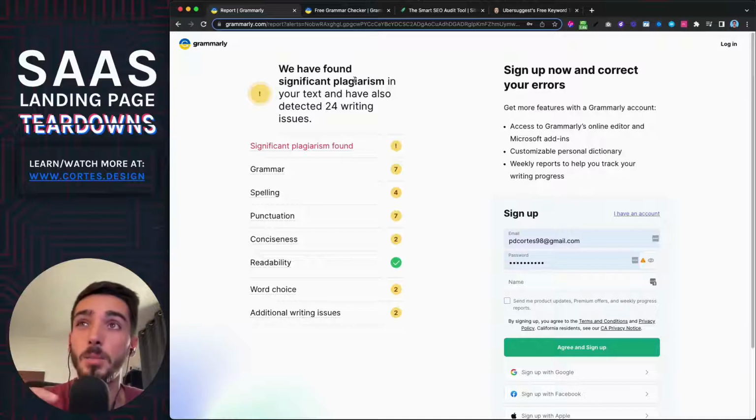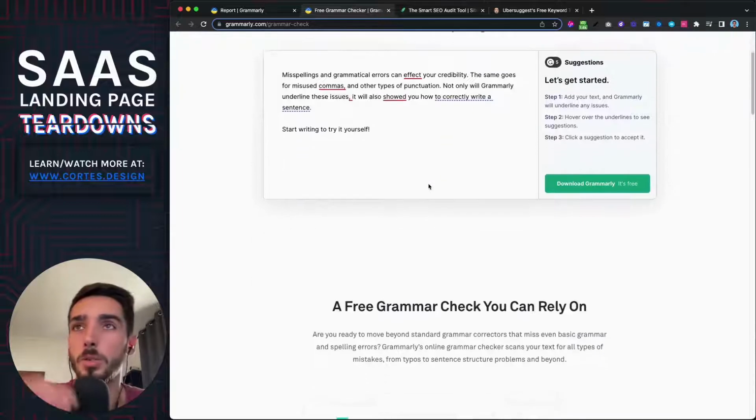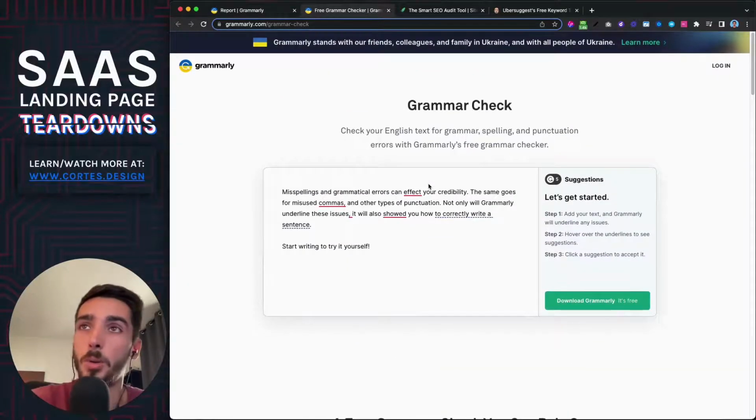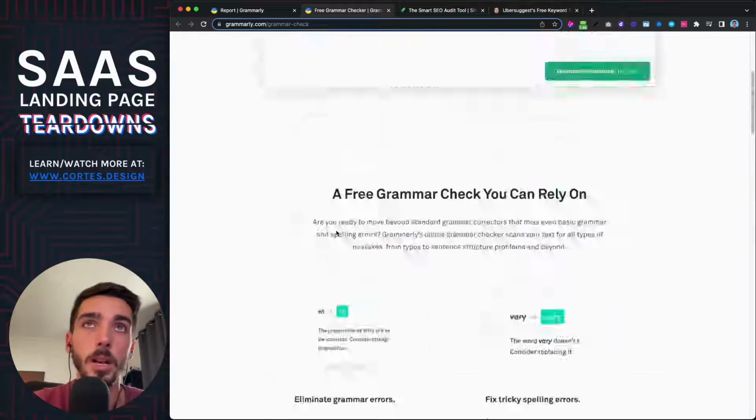So this is something that Grammarly has done immensely well. So then it's very easy for them to turn it into a freemium, like into a free plan sign up. They also do this with grammar. They do this with a bunch of things. So this is perfect to keep on the side of the articles, in the footer. Like these landing pages rank quite well. That's why they are a little bit long, so they can rank with all these titles and everything.